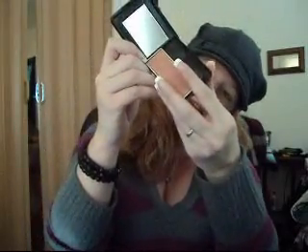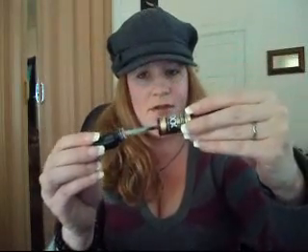My first purchase of blush — I got CoverGirl Classic Color, and I think it's very good on my skin. I already had eyeliner. I threw my other mascara away and picked up Maybelline XXL Extensions. I saw a lot of bad reviews, but I think everybody's different. You put the white applicator on first and then the black on afterwards. I really see the difference in my eyelashes — it's extreme length.